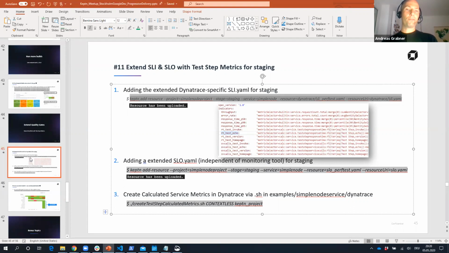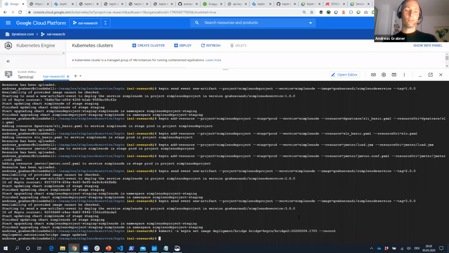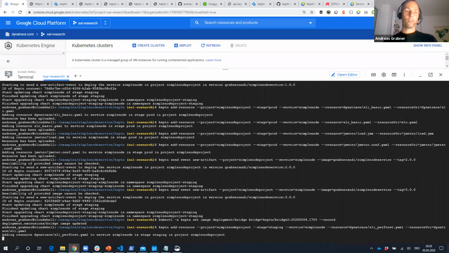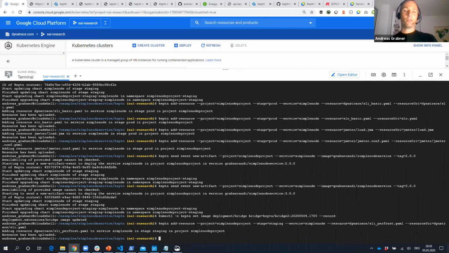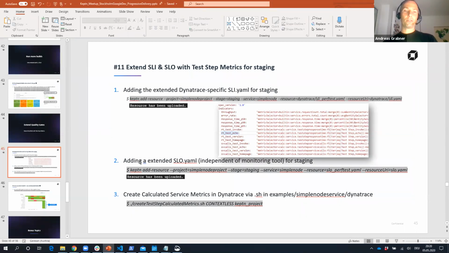On slide 45, we're now uploading the SLI, called perf test, as the new SLI into staging. So let's take this, let's paste it in. There we go. So that's the new SLI. It has more metrics, and what these metrics are, I'll tell you in a second.